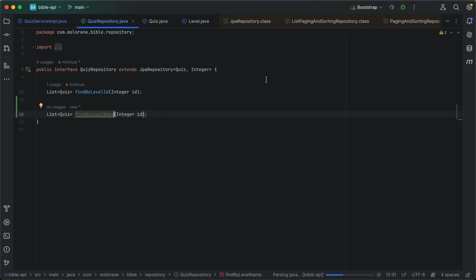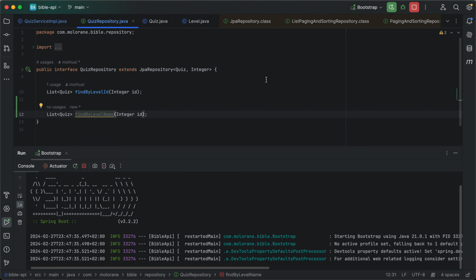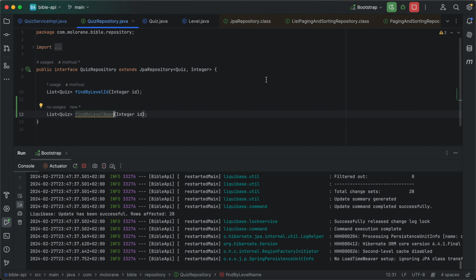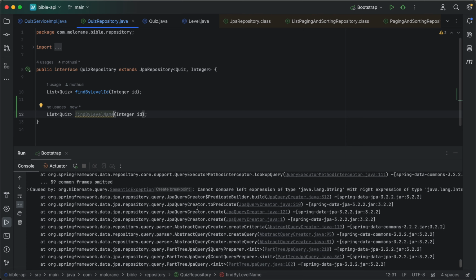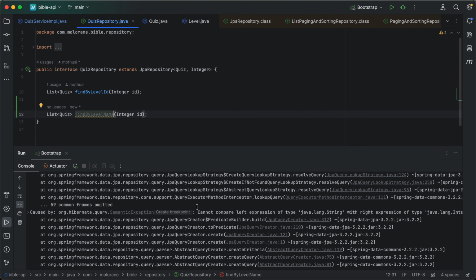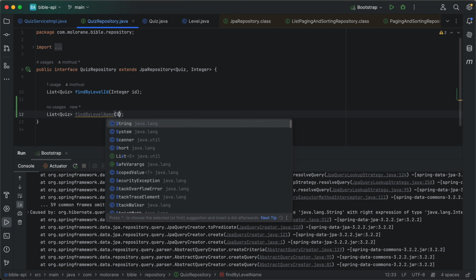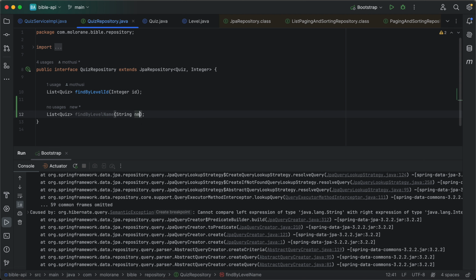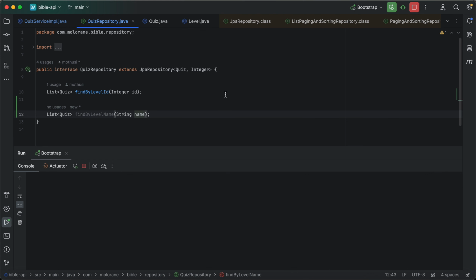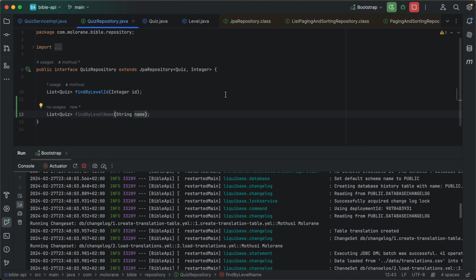Let's run this code. All right. So it's not correct, because we are finding by name, but we are passing an integer. So what we need to do here, we need to say string name, or anything of type string, just like that. Then it should work now.